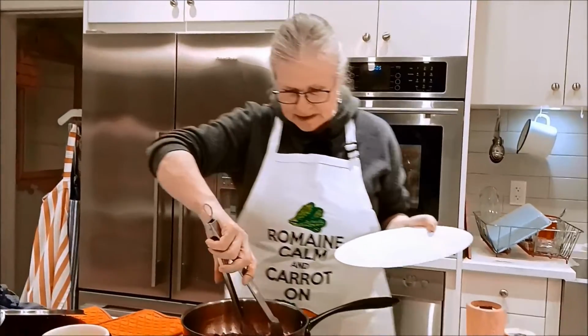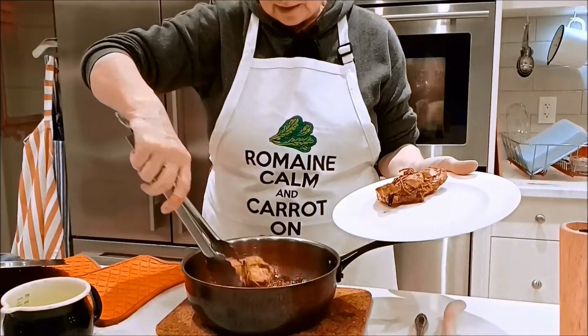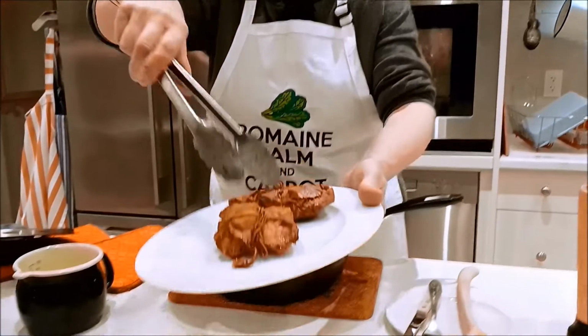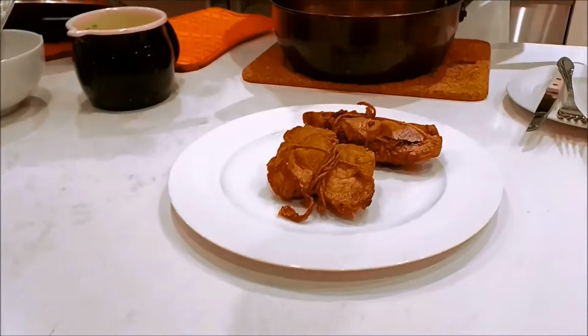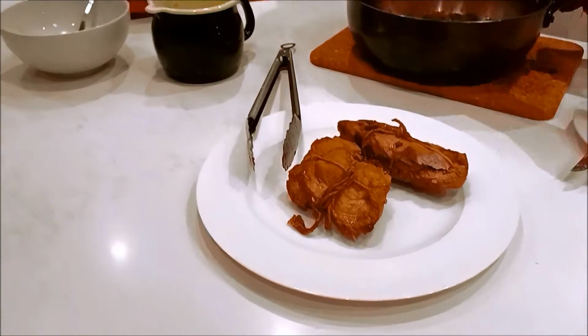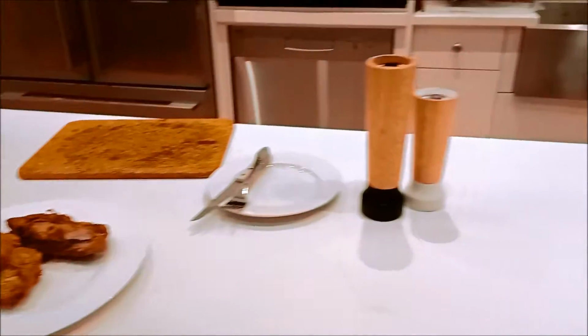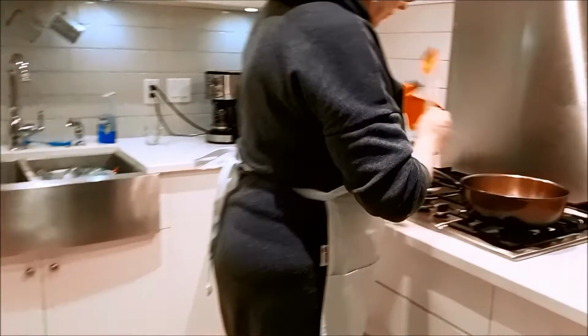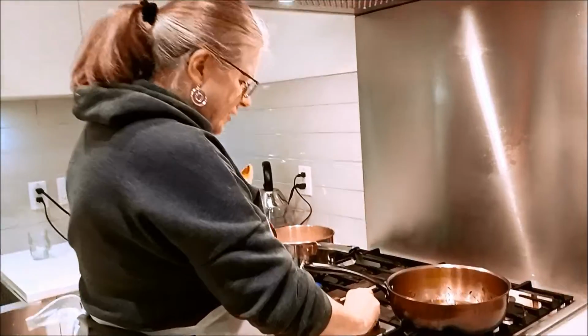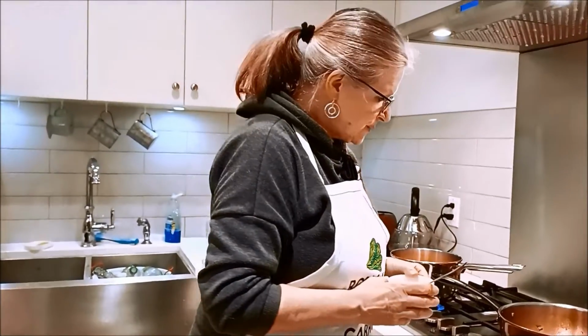So I'll take the chops out. Ich nehme die Koteletts raus. Und die Pfanne geht jetzt wieder zum Herd zurück. The pot is going to go back to the stove for just a few minutes so I can make the sauce a little thicker. Einfach die Soße etwas anzulegen. So my sauce is boiling again.